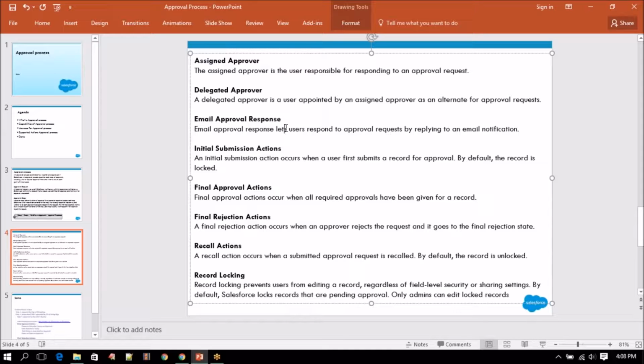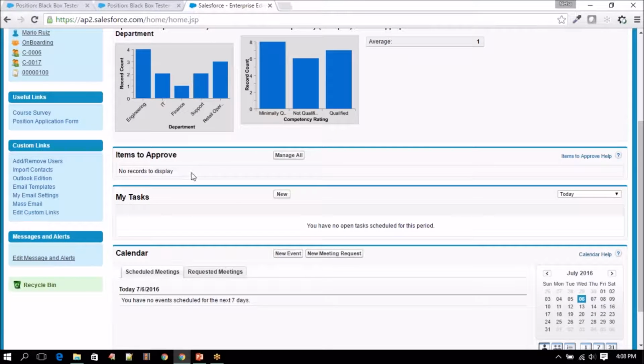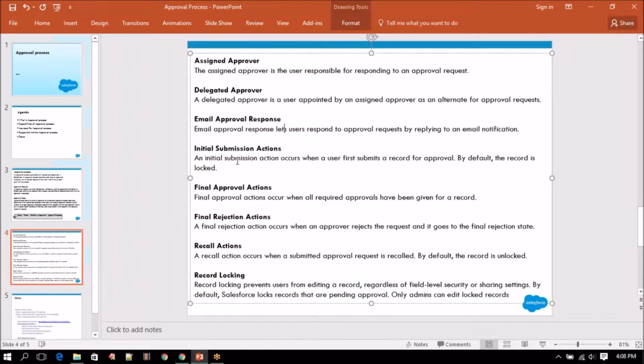So for that email only, Sindhu can reply. Just by clicking reply in the email, she can reply saying approve or reject. Approve or reject are the keywords. In the email only she can do that. Whenever she replies to that mail, automatically in the system that record will be approved or rejected. Are you getting my point?